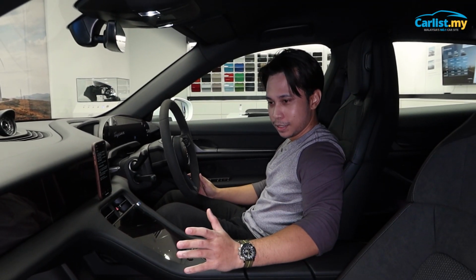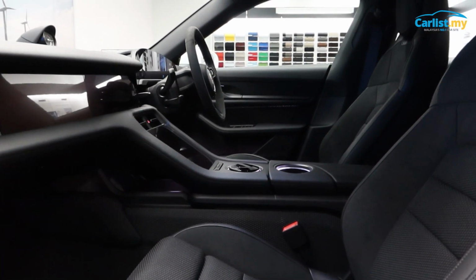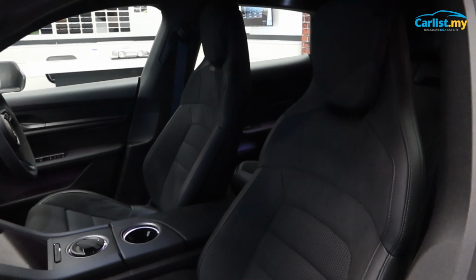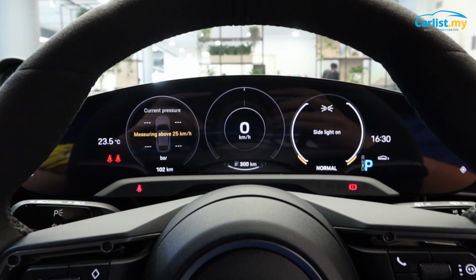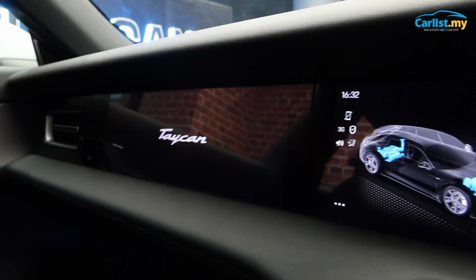The front seats of the Taycan, it's very sporty. You sit low down, you're actually kind of raked, and you feel like you're actually in a sporty car. It's quite an experience. And the fact that you have so many screens ahead of you, 1, 2, 3, 4 screens, and they're huge screens. It's pretty damn impressive. And I was in the Taycan last year, that blew me away.